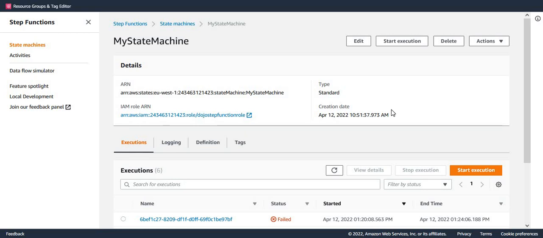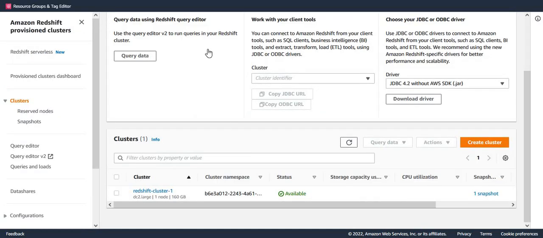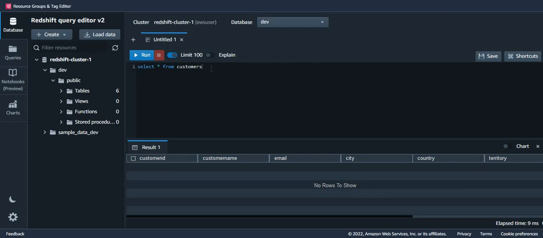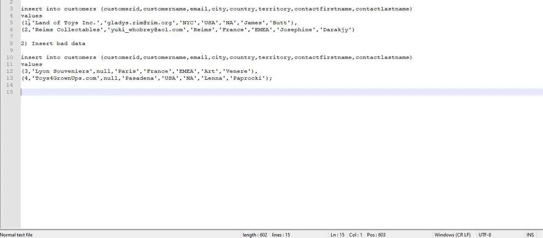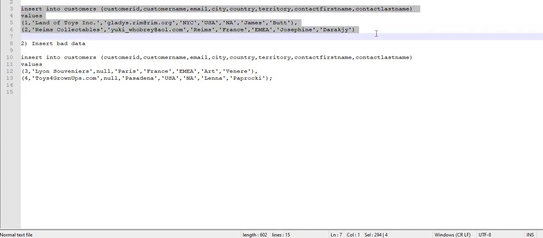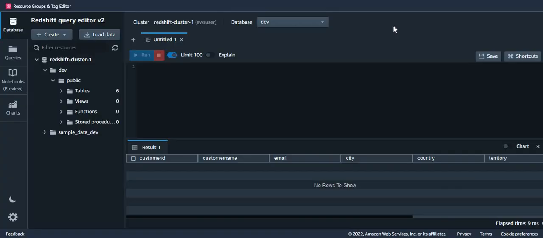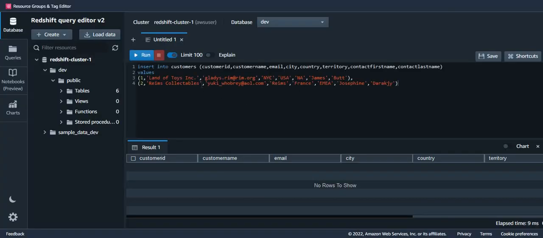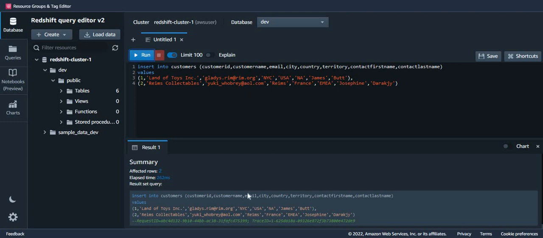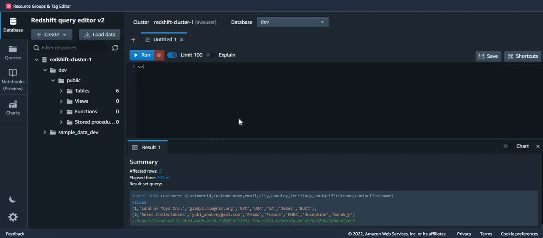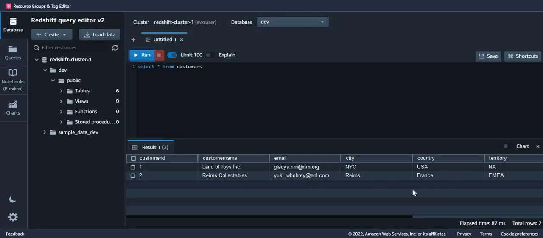Now what I need to do first is, in my Redshift, ingest good data and run this ETL pipeline. For that, I used one of these insert statements. First I insert, and you can see I'm providing all the values. Most important, I'm providing the email IDs. Let me run this first. And it has inserted. Let me just verify it. And there we go. Now I have all the values inserted here.